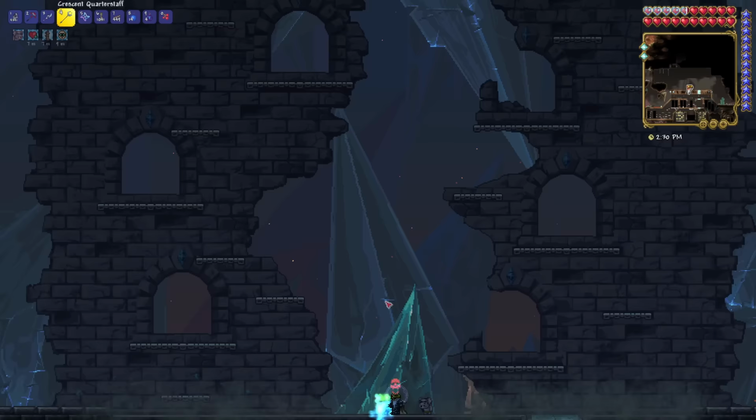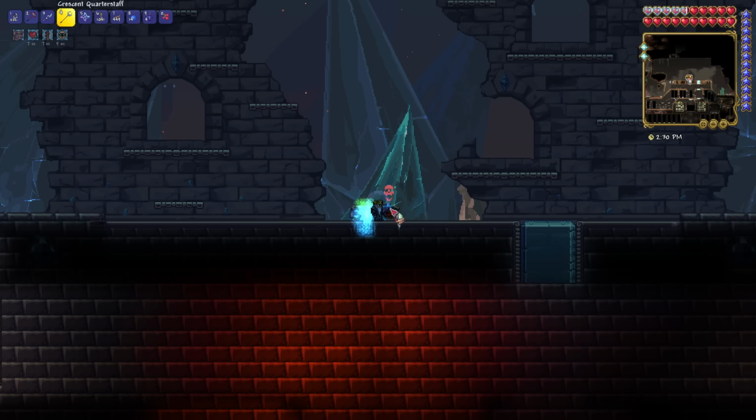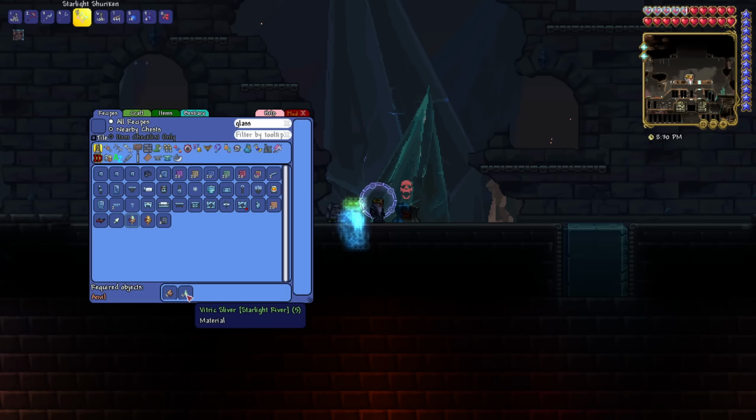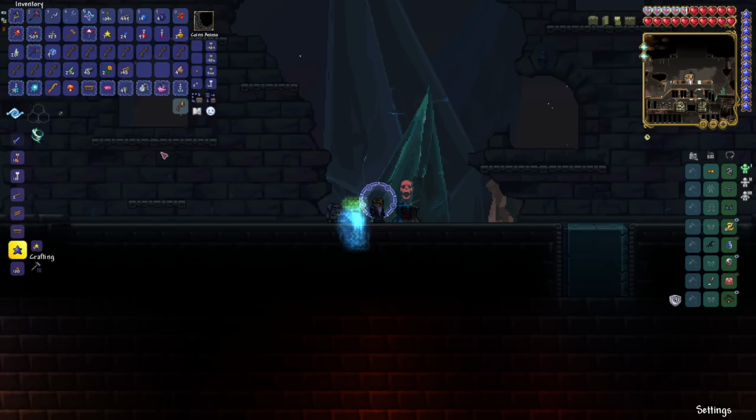Okay, right. So the arena is here. So where do I get the crystal from? You need to make a thing called a glass idol, which is made of the ceramics and the silver. So we have both of those. Okay, let's go do that.